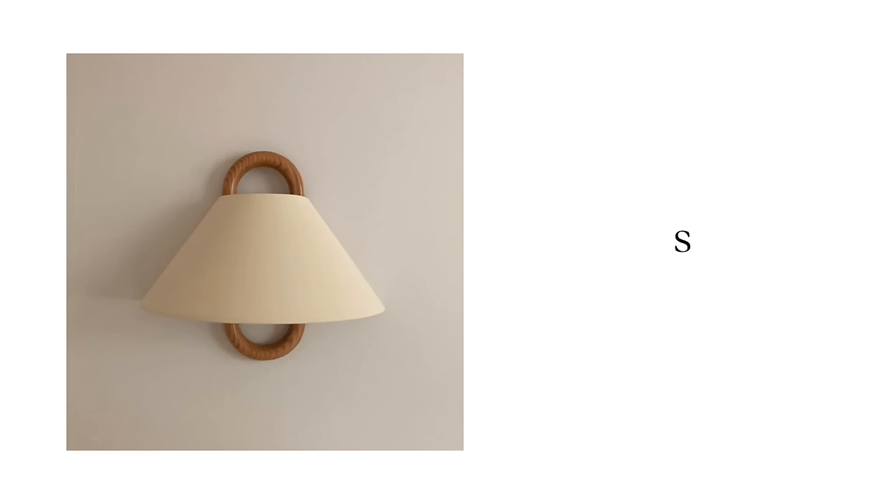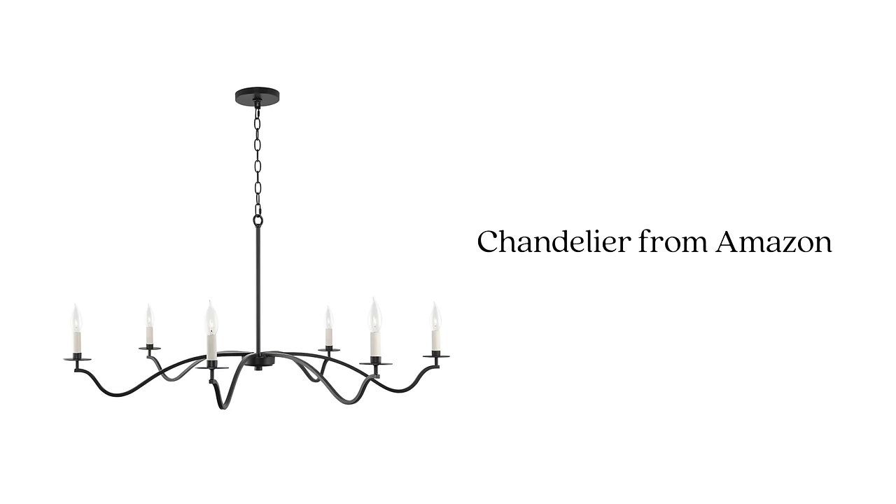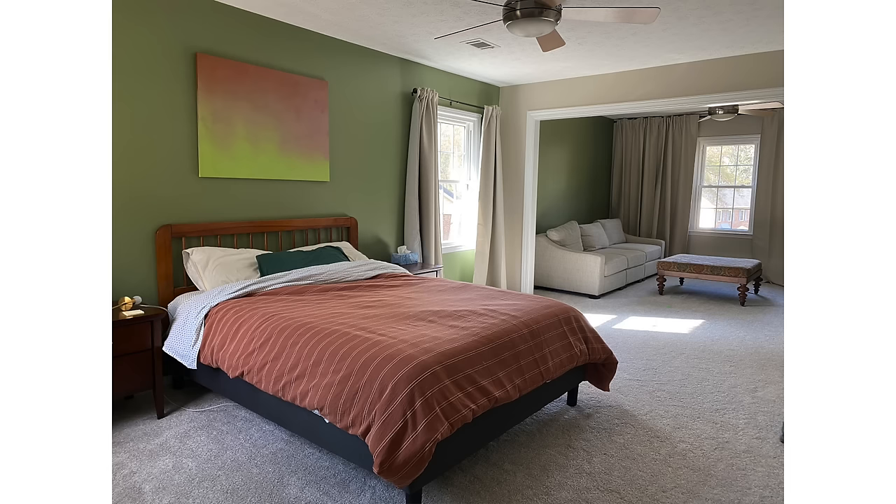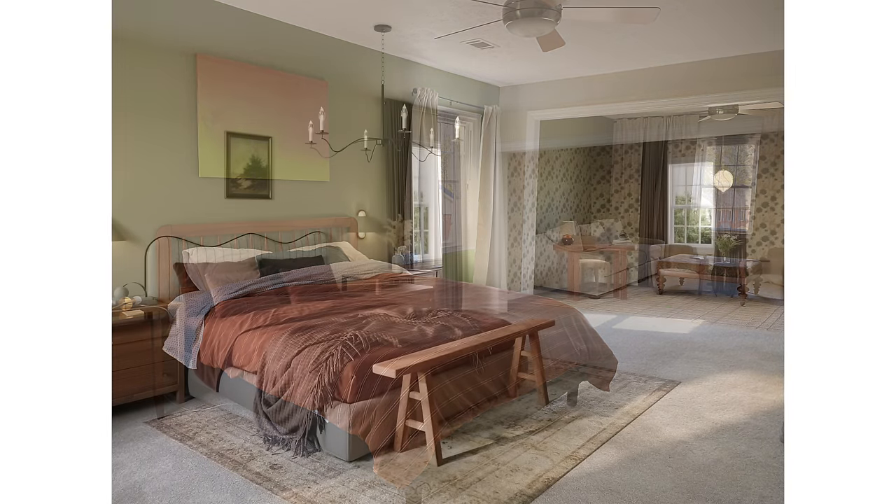The sconces have a ceramic back and a linen shade. Over the top of the bed, pulling in a little bit of iron but in a daintier feel, is a chandelier — I love a simple traditional candlestick chandelier and I think this one looks great in the space. To finish off the room: a little oil painting above the bed would be so cute, and right in front of the bed a little elm bench — they add warmth and are also structural and cute at the same time.